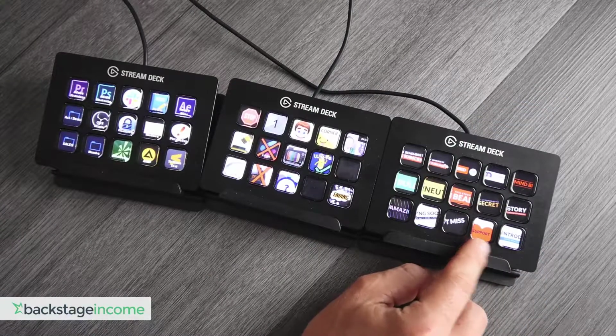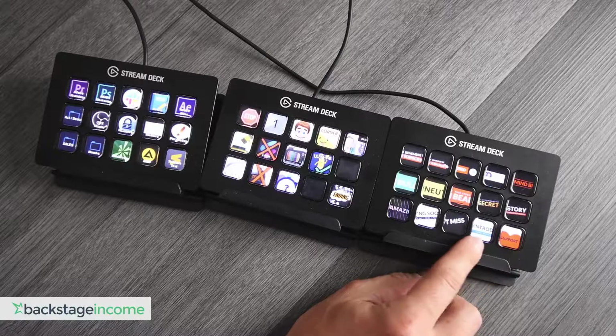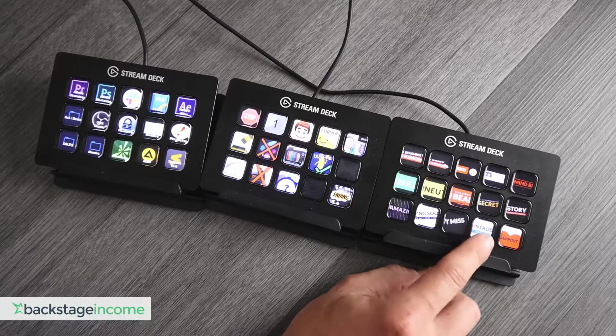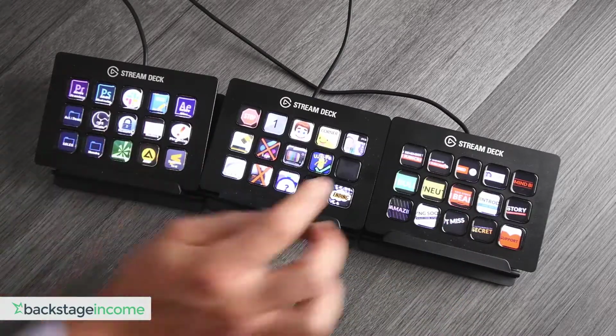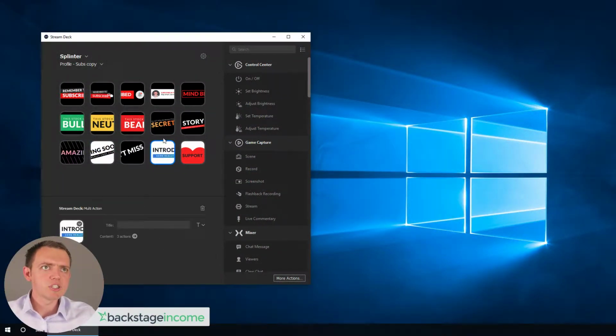So here's the heart over here, and if I move them over, you'll see, boom, it's almost instantaneous that they get swapped. I could switch this one with this one. All I'm doing is dragging and they get switched. So let's go back to the corner screen here. That's all you really do, you just rearrange those kinds of things.